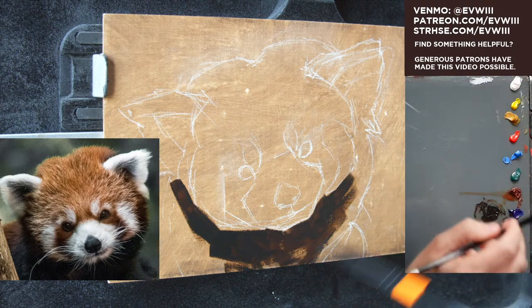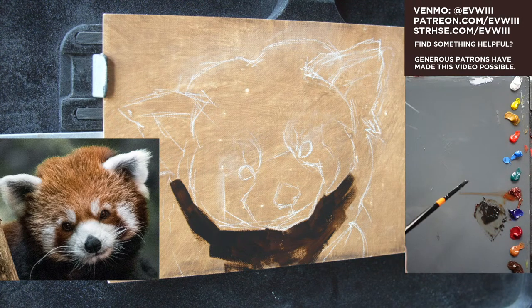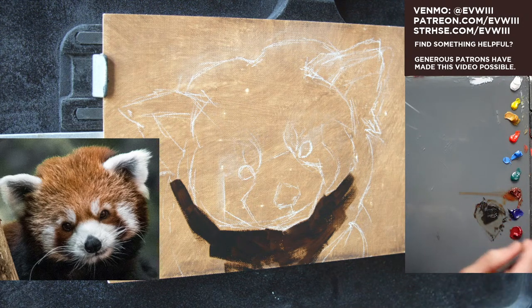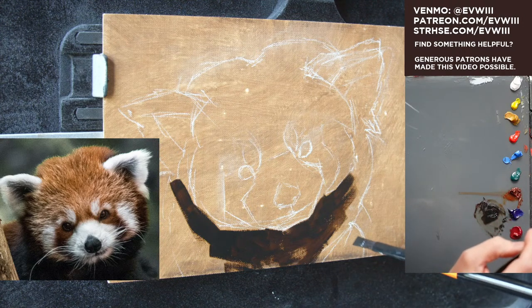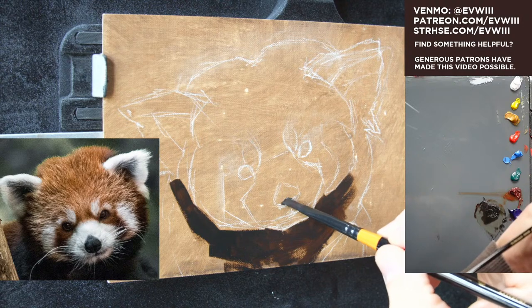I've started laying in some of the darkest areas around here. I made a mixed black, burnt sienna, ultramarine blue, and now I'm just trying to block in. Now look, I'm not gonna try to get this really close or just right. I'm gonna use these bigger brushes to lay in some of these values that I see. And so right now I'm just looking for my darkest values. And so I see some here in the nose.